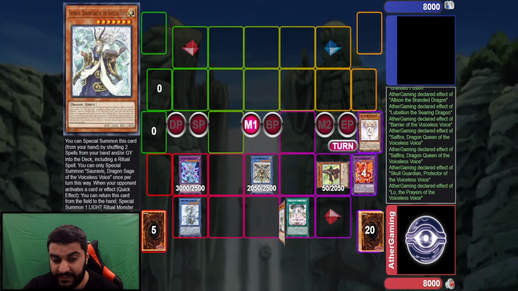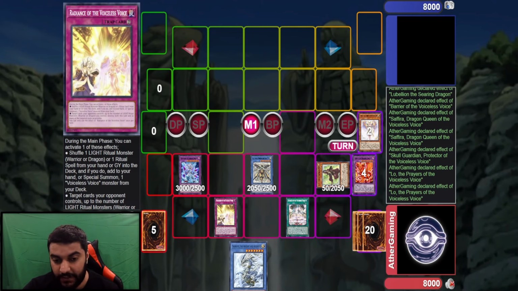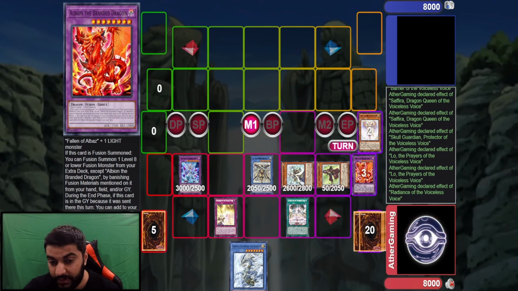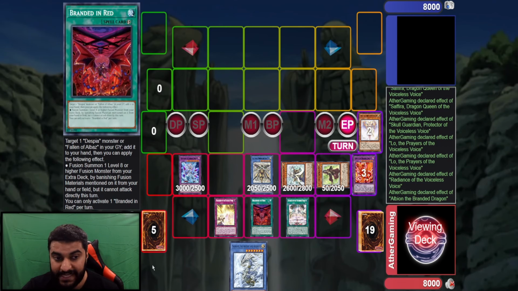So for this instance here, I end up adding the ritual Saravis, and then Lo will trigger to activate the trap card. From here we use the trap card to shuffle back the ritual spell to summon out main deck Saravis onto the board, and then from here we can basically end it, and during the end phase Albion will trigger to set our Branded in Red.